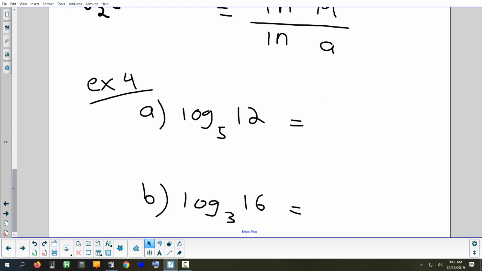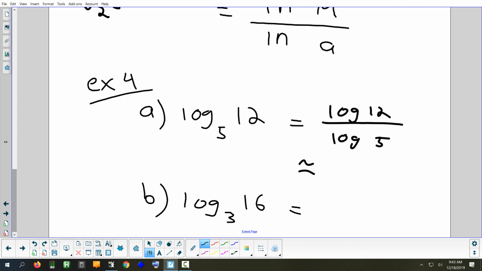Okay, so we'll just finish up finding a couple logs that are a base that's not 10 or e. All right. How about Abigail? What's my base on A? 5. Do I have a button for base 5 on the calculator? No. I have a button for base 10. I have a button for base e. So you need to rewrite that to type it in. Emily, can you tell me how I would rewrite that? You have two ways. I don't care which one you pick. So I can type it in. Yep.